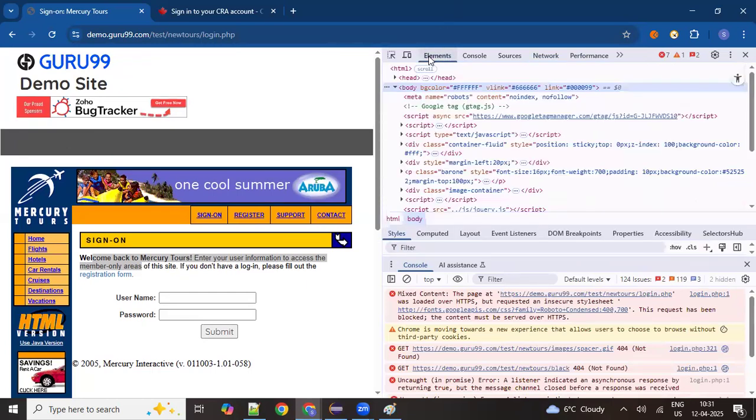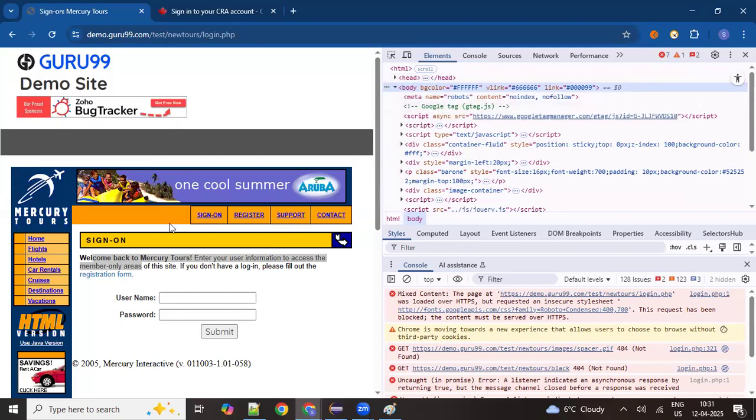You can click on elements every time you want to see how your HTML body or HTML code looks. You'll see your code here. Everything in this HTML code is directly proportional to what you see on the screen, right? So this HTML code is for the screen, and this HTML code is sent to you by the server. So that's something which you should know.